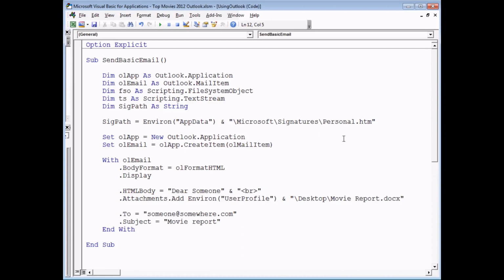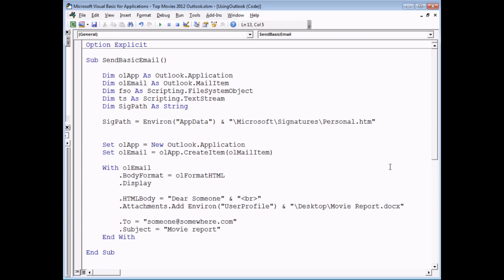What we now need to do is actually open up that file and read its contents somewhere. So to do that, we need to create a new instance of a file system object. We can do that in exactly the same way that we create a new instance of Outlook. Let's say set FSO equals New Scripting.FileSystemObject.